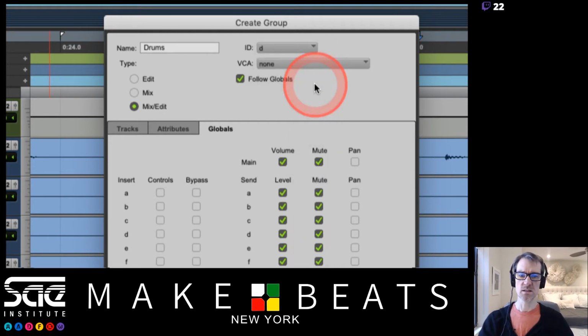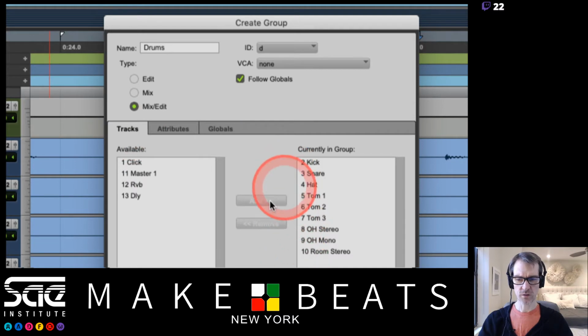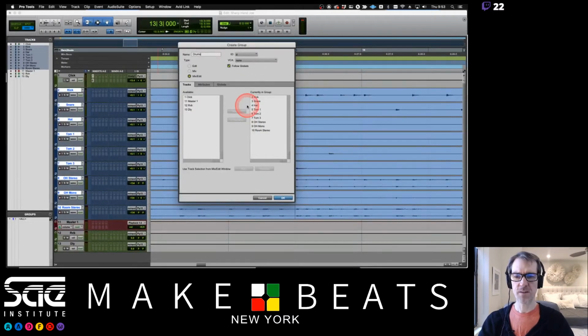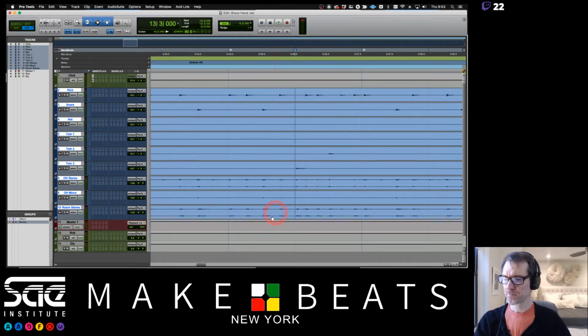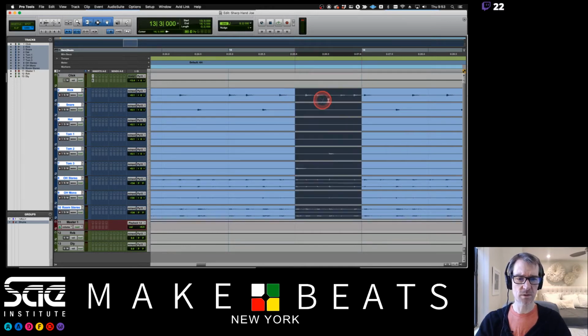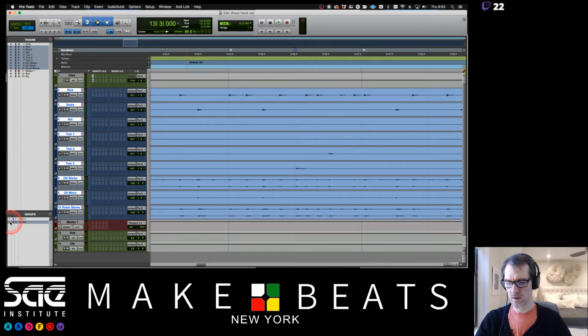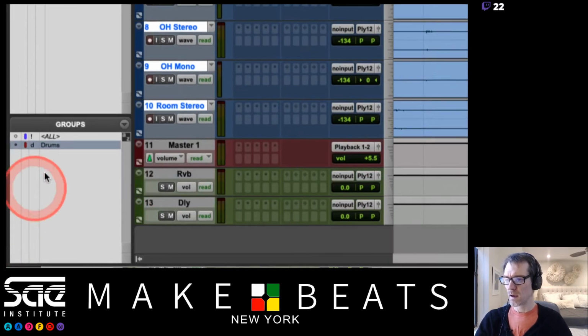So I'm going to change this to D. And there we go, drums, we got all this stuff. Yep, all the tracks are correct, great. If I find that I made a mistake with it, I can just double click one of the tracks over here. It'll take it out of the group, but I'm going to put it back. I'm going to hit OK. So now nothing has changed. It's still going to do everything the way it did before. The only difference is now over here with my groups, it now says D for drums, right?